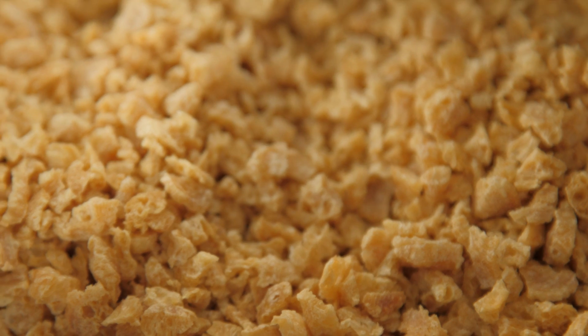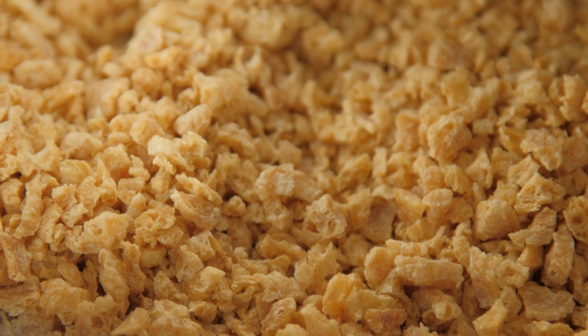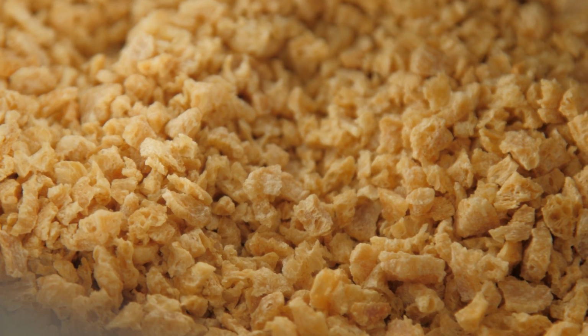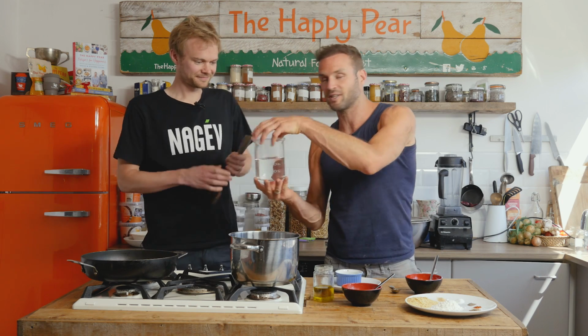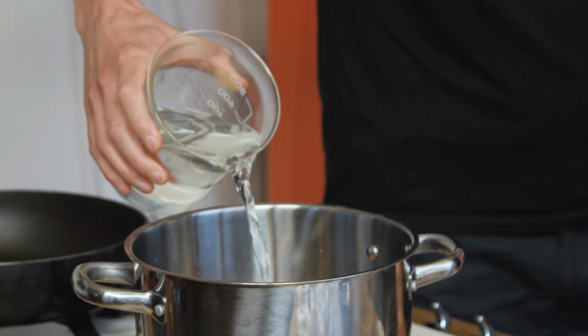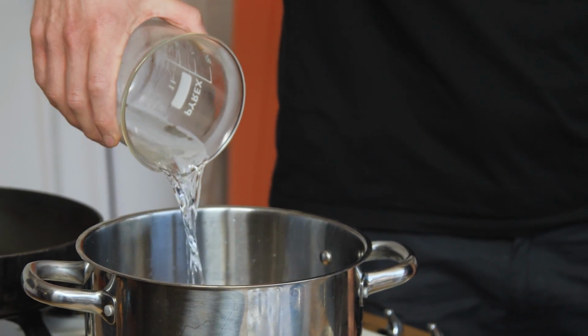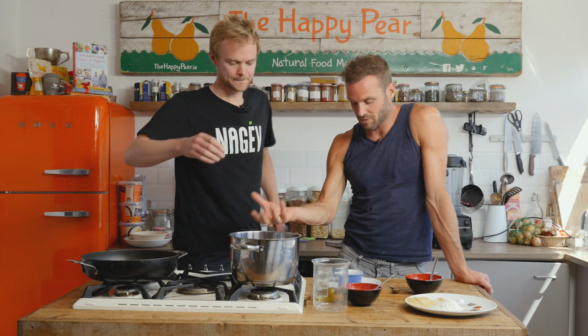Here we go. So the base of these sausages is textured vegetable protein, or TVP or TSP, soy proteins. I have 100 grams of it there. Ed now is going to pour in 600 ml of water. It's the whole lot, yeah? Yeah, so that's going to rehydrate it because obviously that's dried to maintain shelf stability.